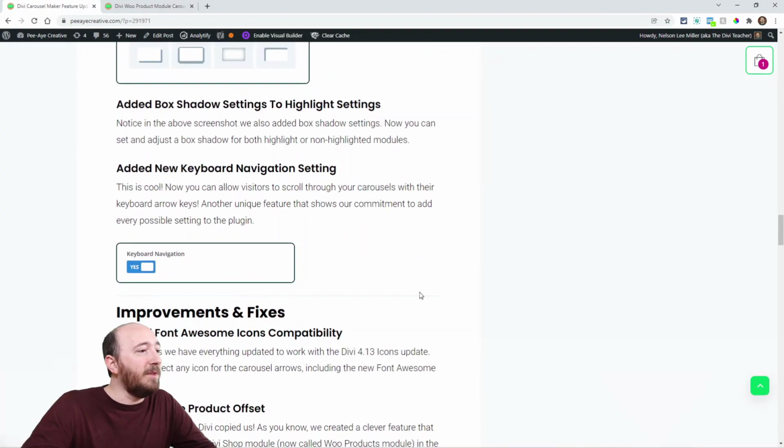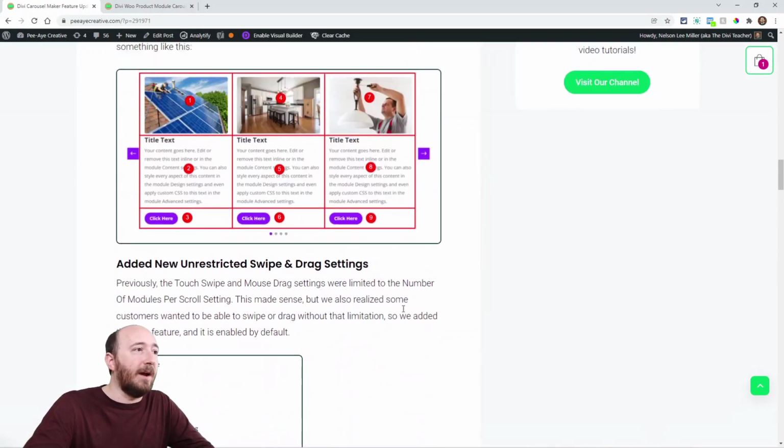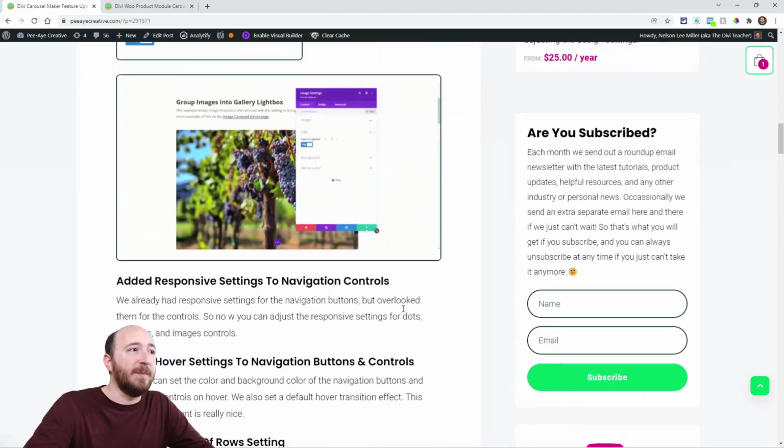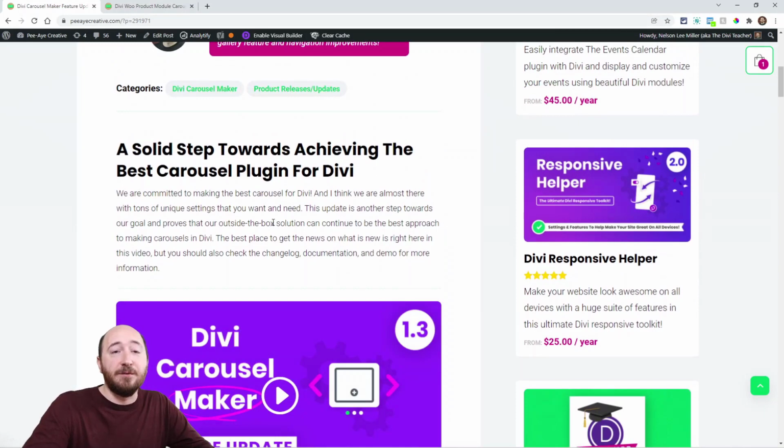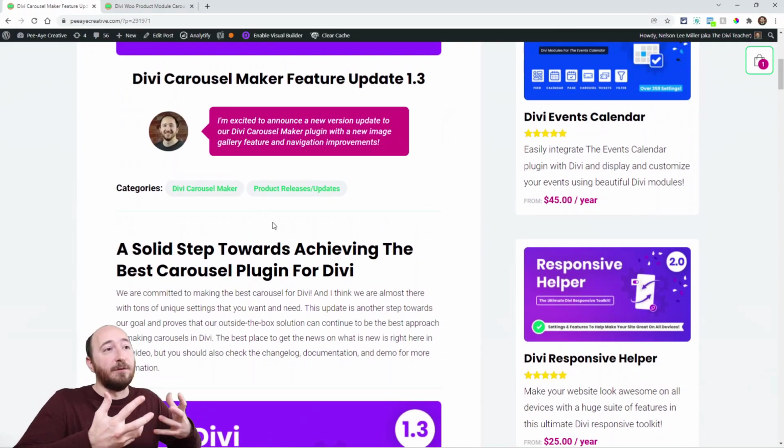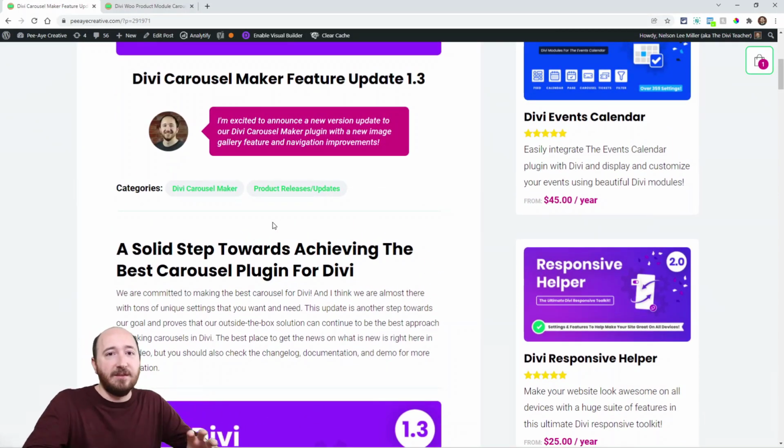So with all these new improvements, I don't know if it seems big to you or not, but a lot of these things were a big deal. Our next update will have a lot of transition effects, like the cover flow and the fade transition and all that kind of stuff. So that's going to be the next update. You can look forward to that.